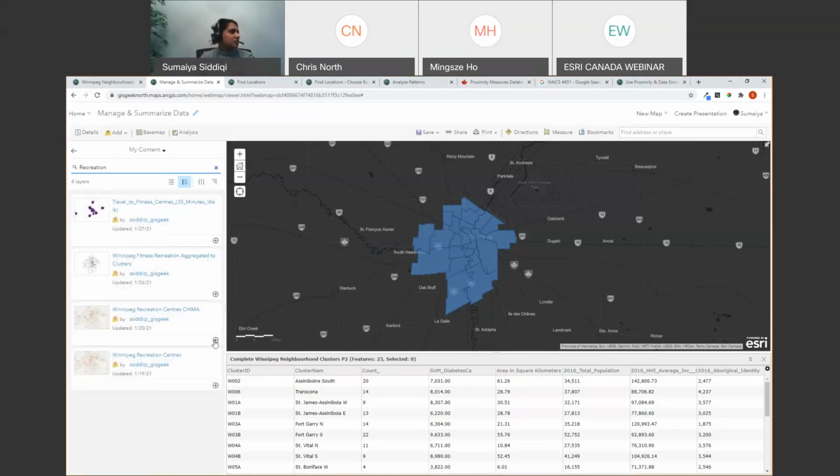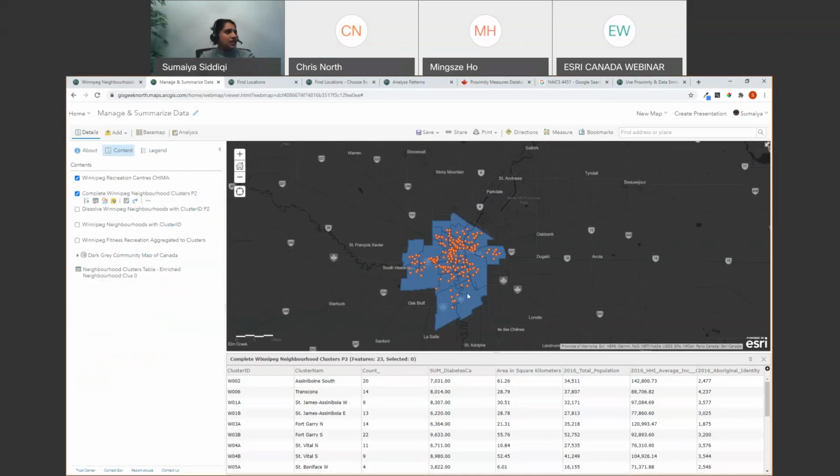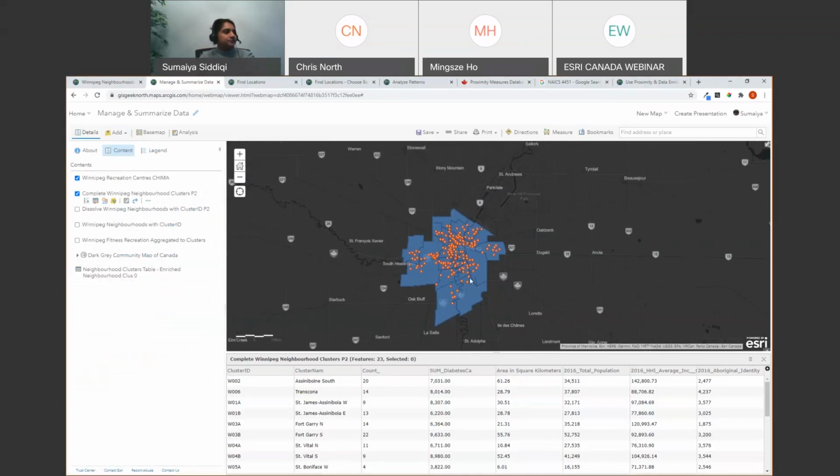And here we have the same one that we had brought in from our Excel table. Now what we want to do is see which facilities have those fitness components to them.